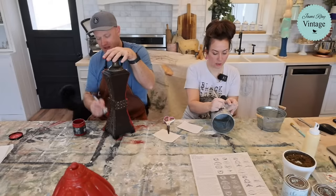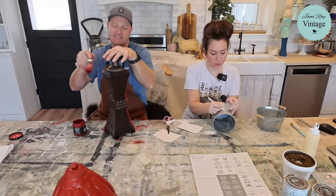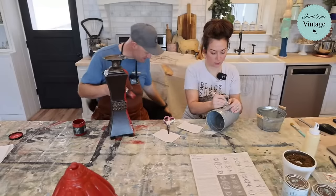All the people that love red are like, yes, he's painting red finally. You can also do orange. That's a really good base coat.